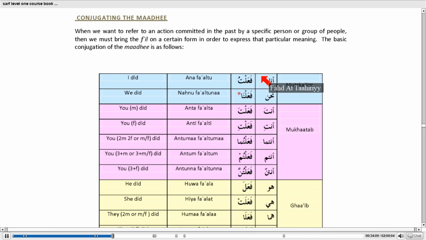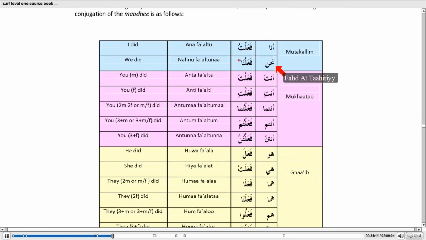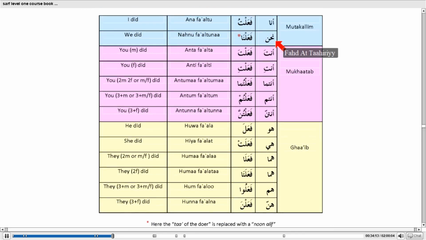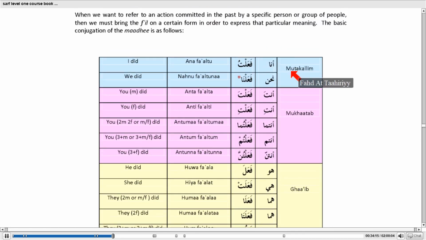There are 3 speaking groups in Arabic. There is something called al-mutakallim.